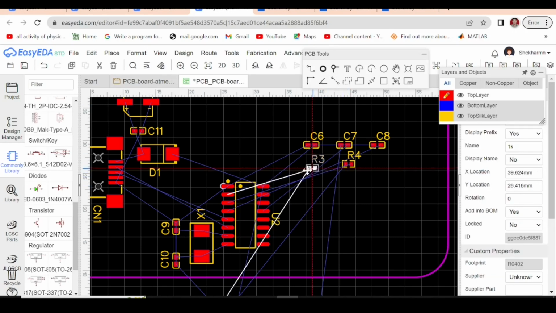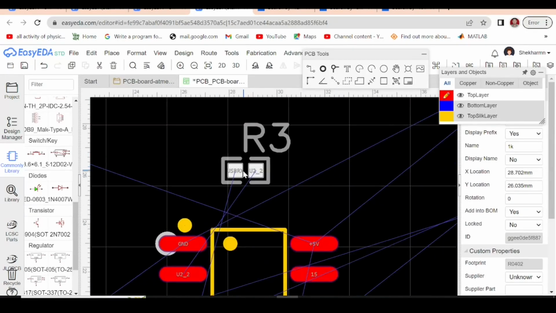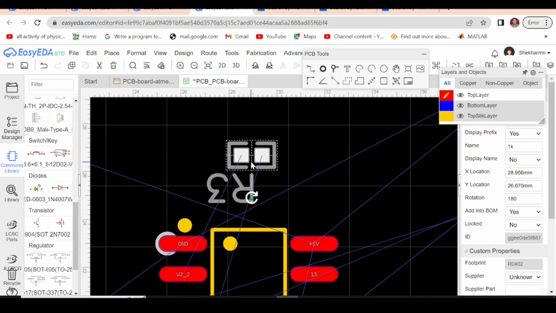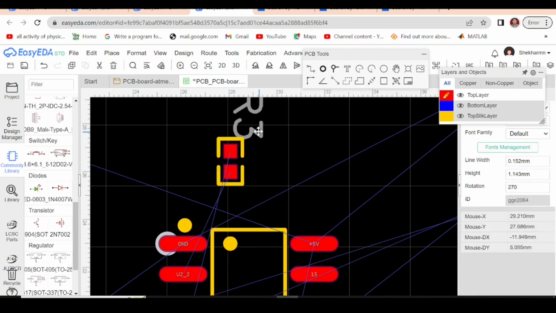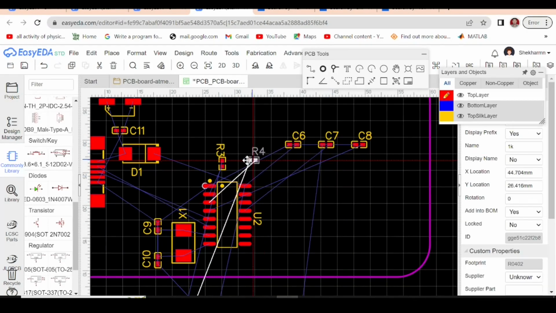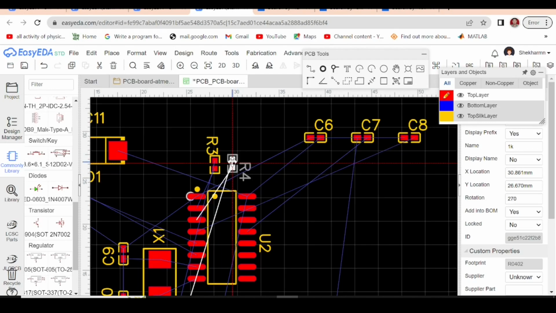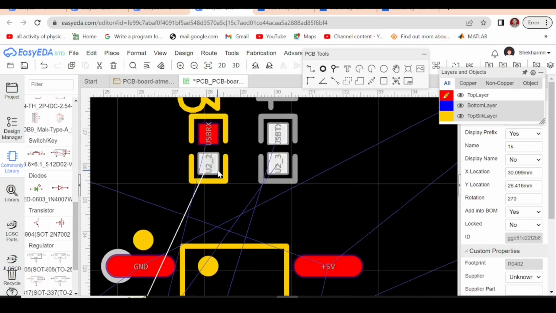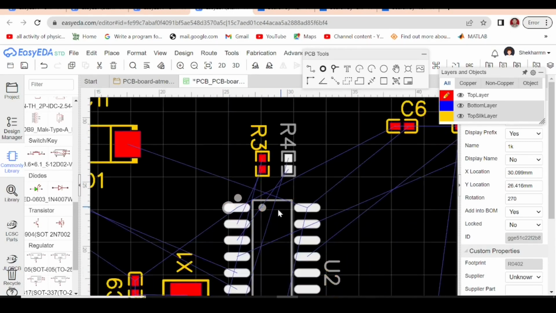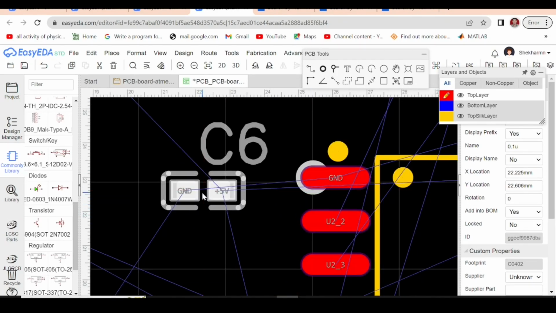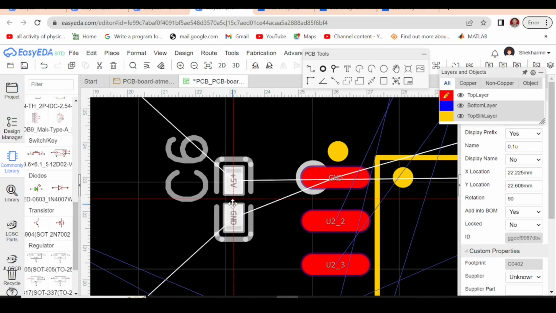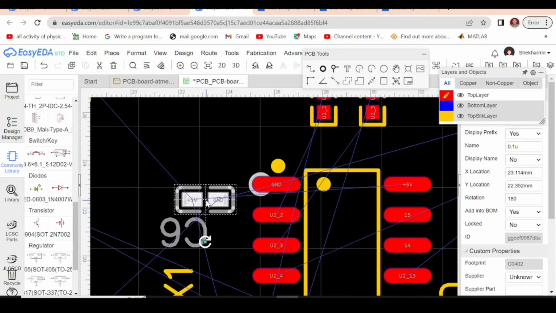There are two resistors. I can place one here, second one here. Place the decoupling capacitor as close to the pins as possible.